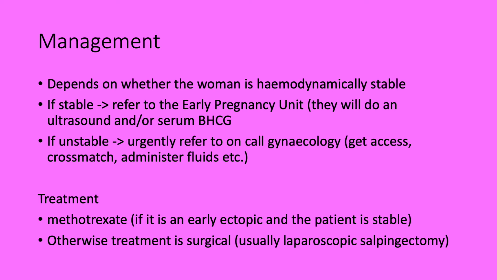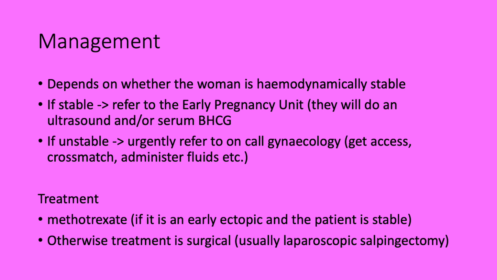And then management is obviously going to depend on a couple of things. First, it will depend on whether the woman is hemodynamically stable. And what do we mean by this? If you are hemodynamically stable, you will have a normal blood pressure and a normal pulse, suggesting that all is well in the world. If you're tachycardic with a low blood pressure, or either or, or the other way around, so if you've got a normal blood pressure but you're tachycardic, this can all be suggestive that the lady's not stable. If the patient's stable, then you can refer to the early pregnancy unit.